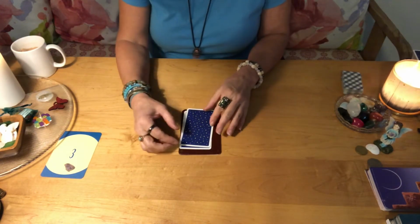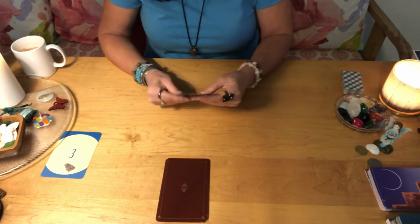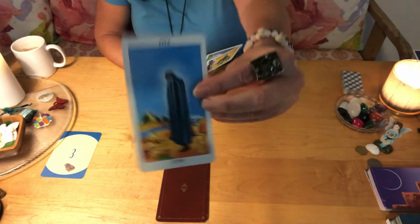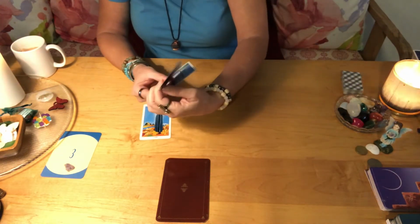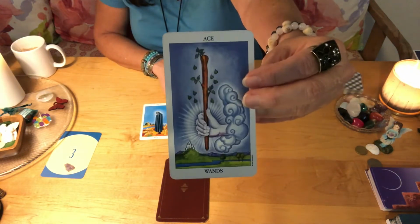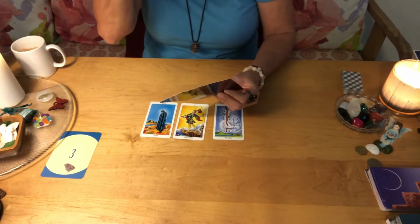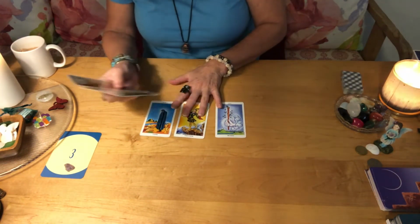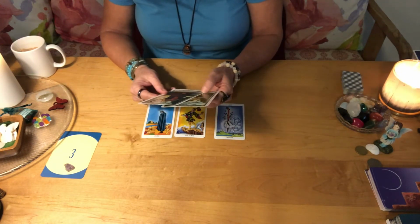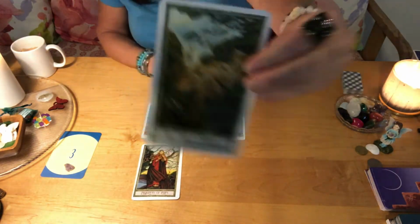So I'm going to take a look at these tarot cards real quick, see if we can get a definitive yes or no, although sometimes it is a maybe. We've got the 5 of Cups, the Fool card, and the Ace of Wands. For just additional tarot messages, I picked a couple of Druid Craft tarot cards because they have different images on them, and it kind of sparks different ideas. You got the Princess of Cups and the Lovers card.